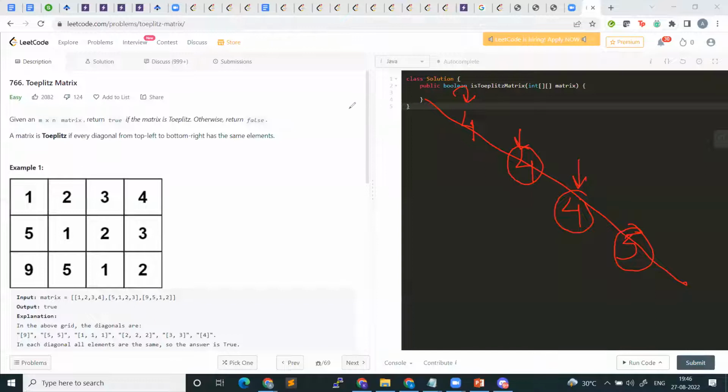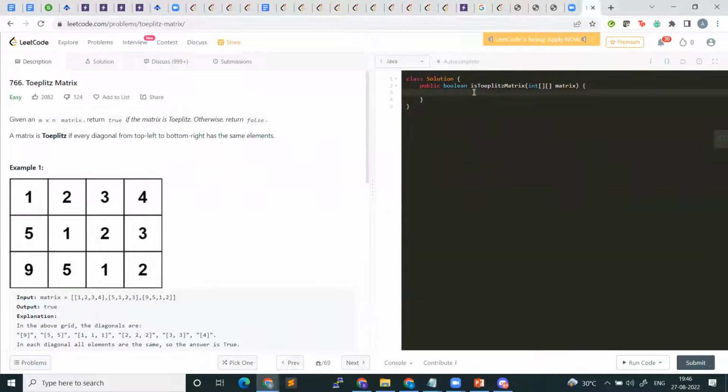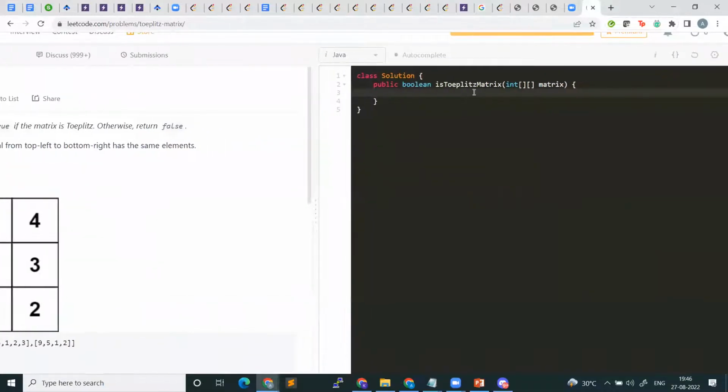Okay? Cool. So let us try to write the code also, and then I'll see how many folks are clear with the understanding. Okay. So let us quickly do this. Let me zoom it up a little bit. What if I want to check whole at once? Then what you will do? For every element, you will have to run a loop, right? And you will have to check at i plus 1, j plus 1. You will use another loop for that thing. Okay. This is more simple. If you want to do it like that, you will have another nested loop coming into the picture. Okay. So let us try to do it.